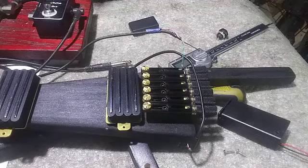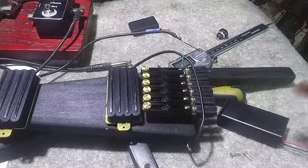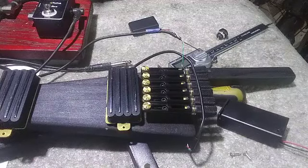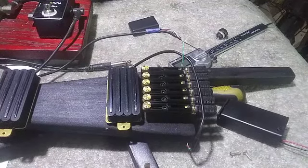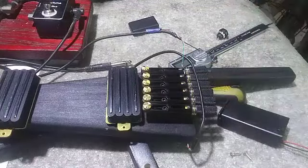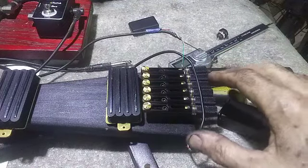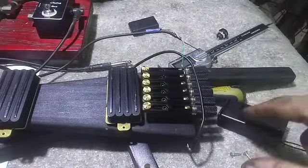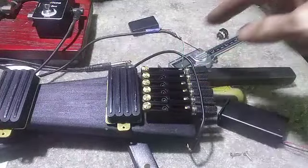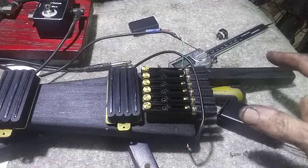And that's about it. So now I need to paint these guys and cut out some pickguard material and get to drilling and such. And about the only thing I haven't figured out is, as usual, it's going to be a giant, everything's wired in parallel kind of circuit where you've got the three pickups in parallel along with the kill switch and the EQ output, and then stuff like the on-off switch, those are just in line upstream of where everything comes together.